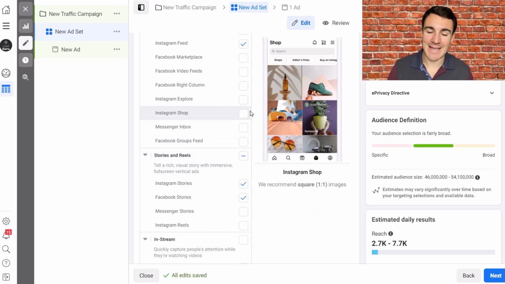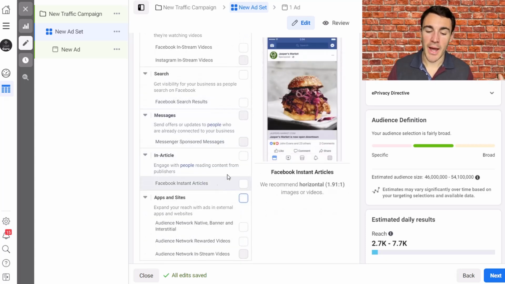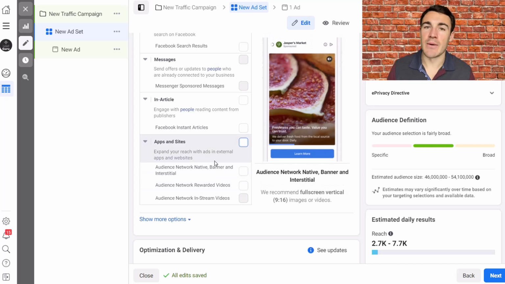You're much more likely to get accidental clicks, for example, on in article or on the audience network, because it's just the way the ads appear. It just lends itself much more naturally to accidental clicks. I'm sure you've had, I certainly have, more experiences of making accidental clicks on articles and things that you may be reading online, as opposed to in the actual feed of Facebook and Instagram itself. That's more common. So get rid of those. That's the very first thing that you can do.